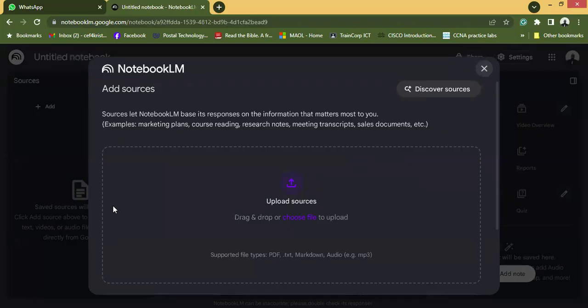It says, all right, upload your files, your sources. What are you working with? So like I told you in an example, you can be in a school, an educator. You want to put all the materials you have and build a new curriculum for your school, or you want to have a summary of what writers have put together. Maybe you are making a selection of the best materials that you want to have for your school, or you're doing research, all right?